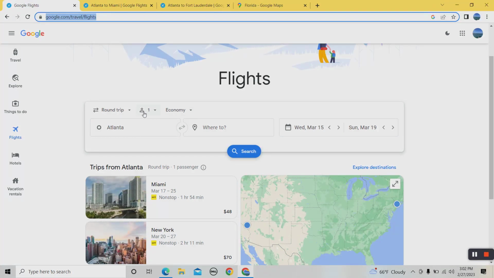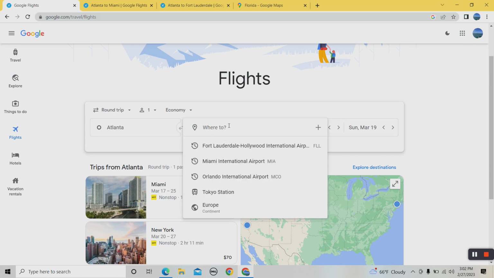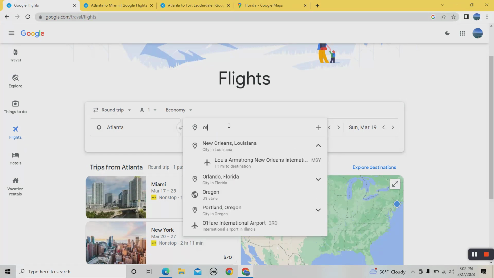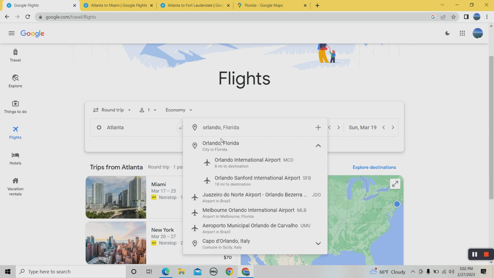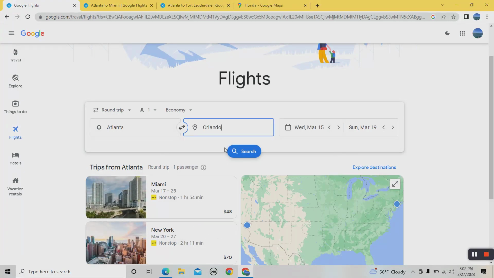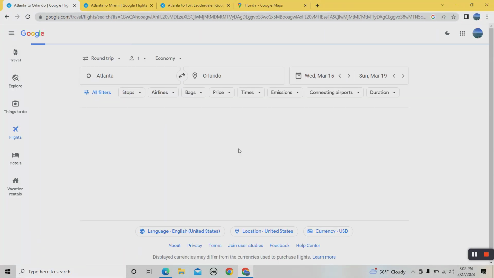So what I'm going to do here is select some date ranges, and just pretend like I'm going to Orlando, for example, and just orient us. You can fast forward through the video, and I've got a pretty cool example of just the savings that are possible by using alternate search methods.